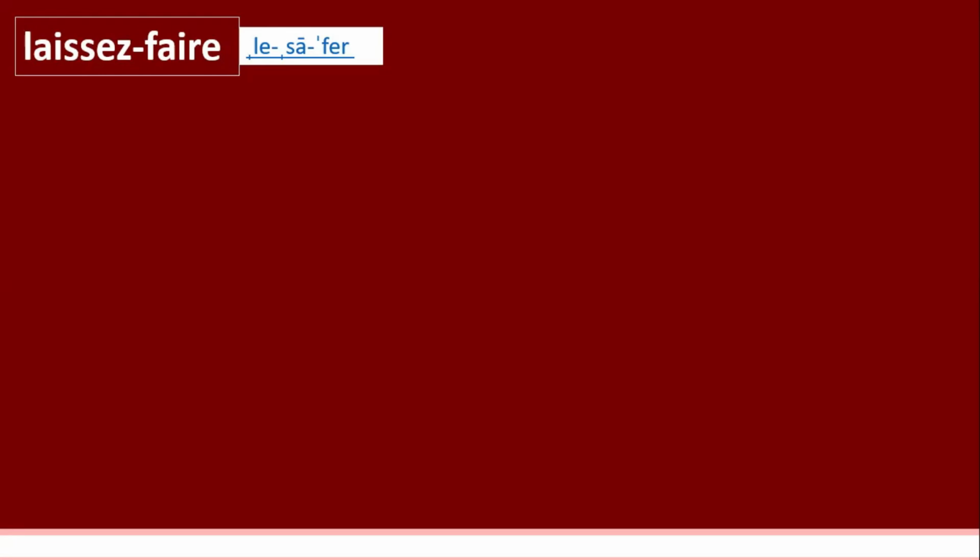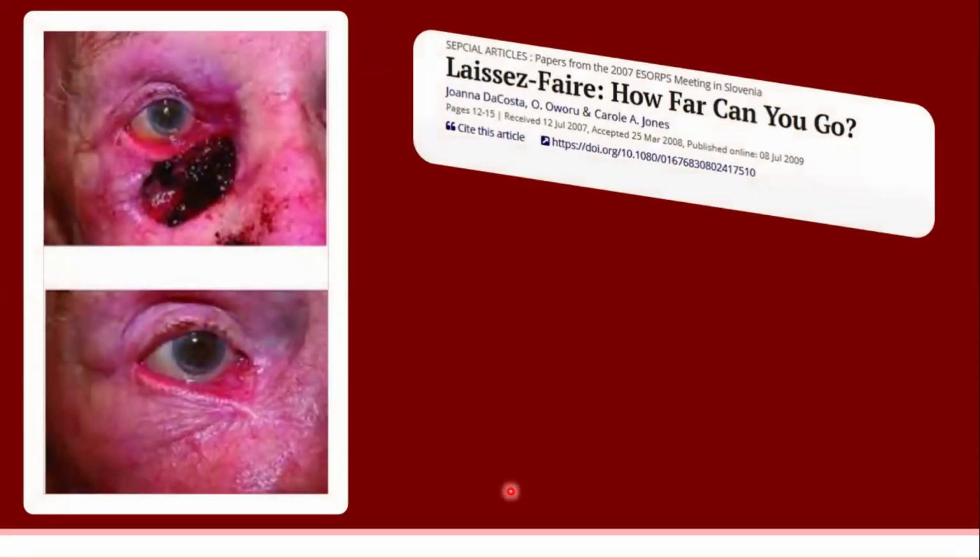Linguistically speaking, it is a kind of policy or doctrine to give freedom. For example, the government gives freedom to people to do whatever they want, especially in the field of economics. So it's a kind of practice or philosophy. It means absence of interference or restriction or limitation. Give freedom of choice and action. So here if we have a huge wound, we leave it alone. We don't interfere. We let it heal on its own.